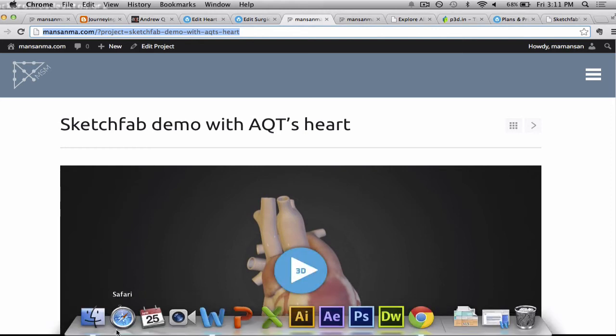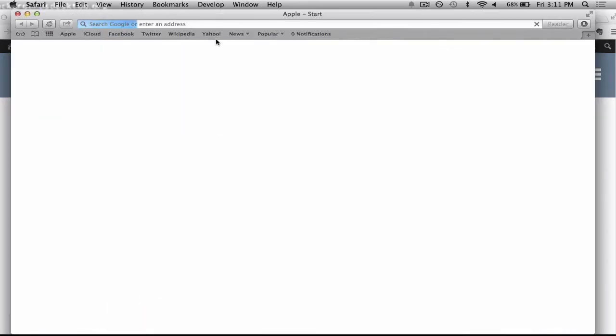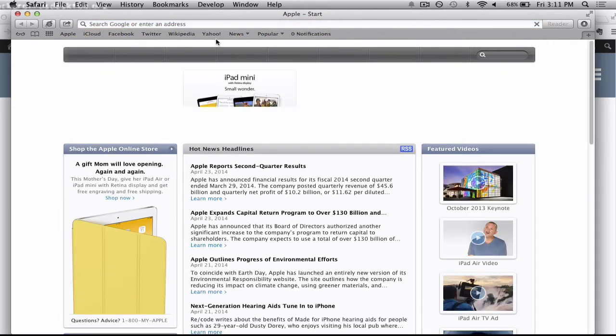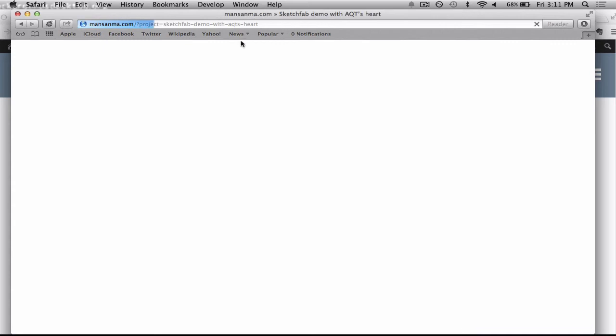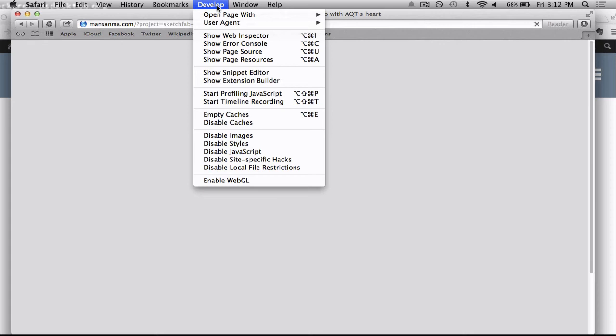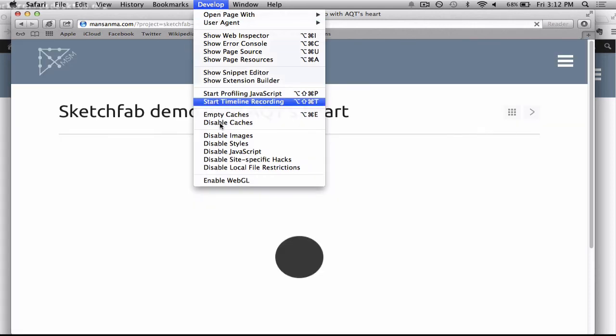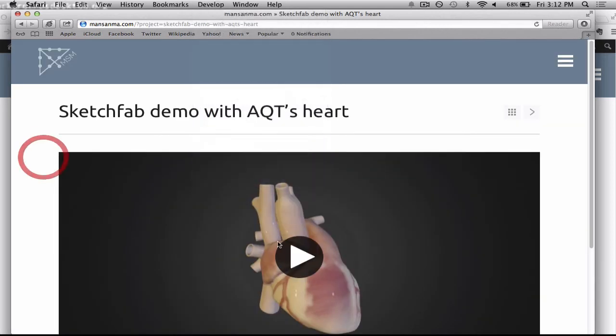But just in case someone is viewing it on a browser that has WebGL disabled, for example, like Safari has the option of disabling WebGL, Sketchfab has a fallback where it'll render out a 3D image, a 360-degree image. So regardless, your user will always have something to view. So this is disabled.